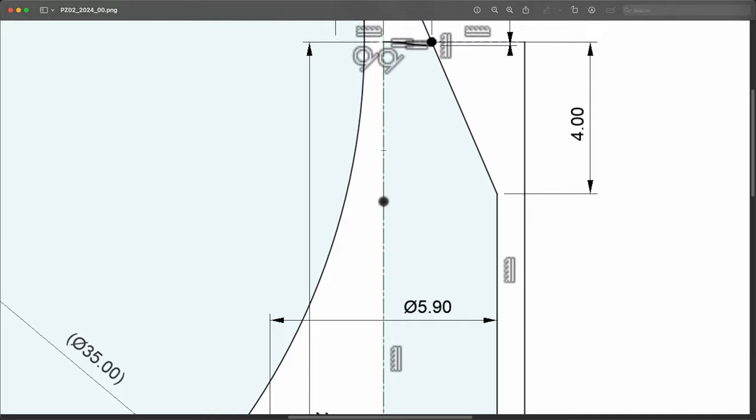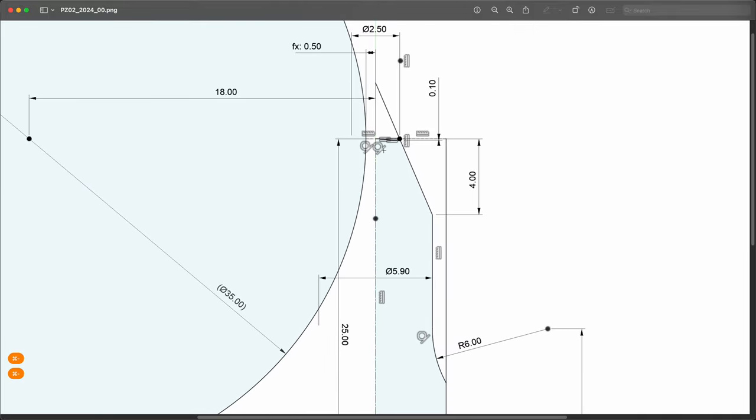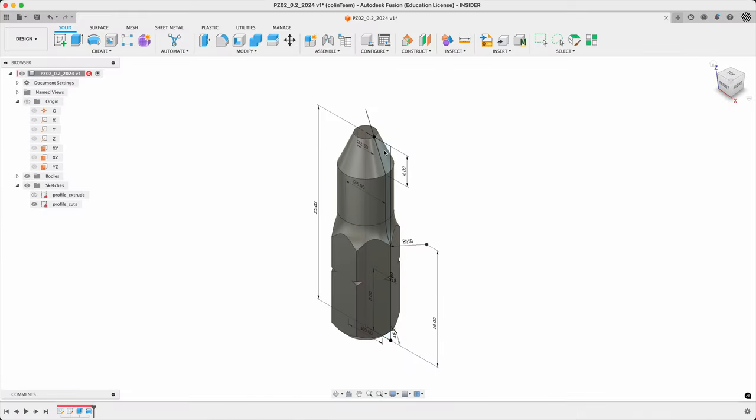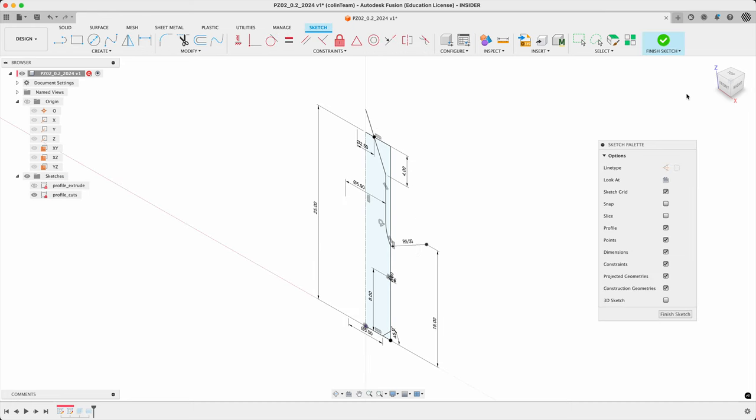So first, the big circle. Go back over there. Again, I'm tempted to make a new sketch, and also because of the flute, tempted to make a sketch off the plane and all that sort of stuff. My argument is that's confusing to the future you and to another team member or whatever. We want to put as much as we can, within reason, in one sketch. So I'm going to actually add it to this sketch we're already using.